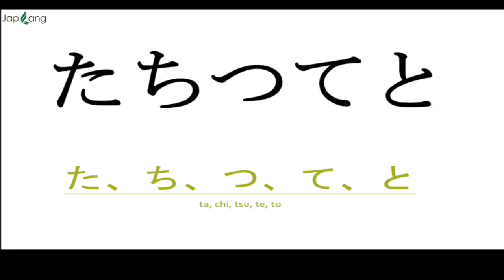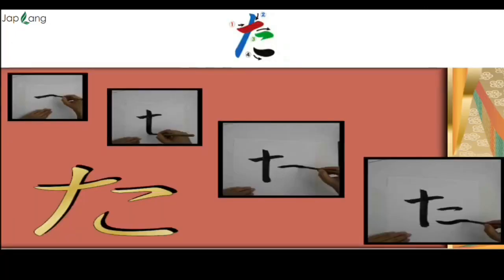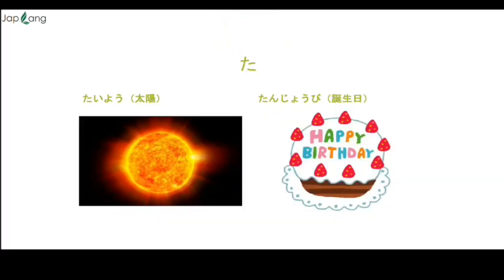Listen to this Japanese sound: ta, chi, tsu, te, to. Alright, we start. Ta. The 16th letter we're learning today is ta. We have to write it like this. Ta is in taiyo, that's sun, or tanjobi, which is birthday.